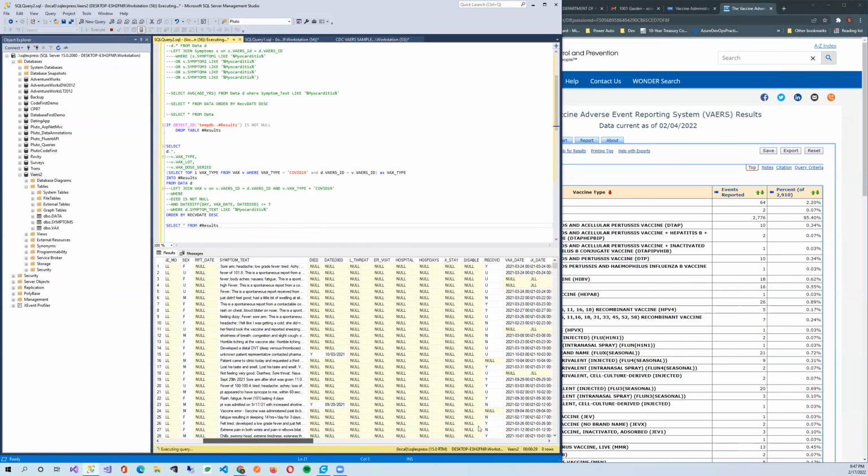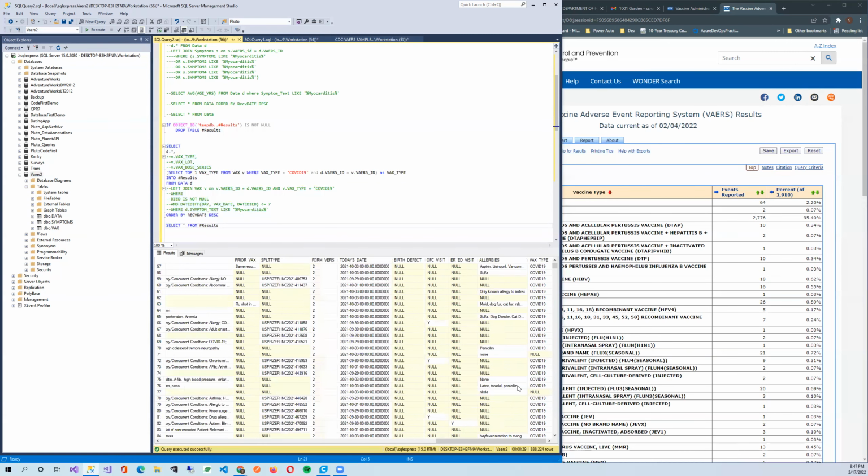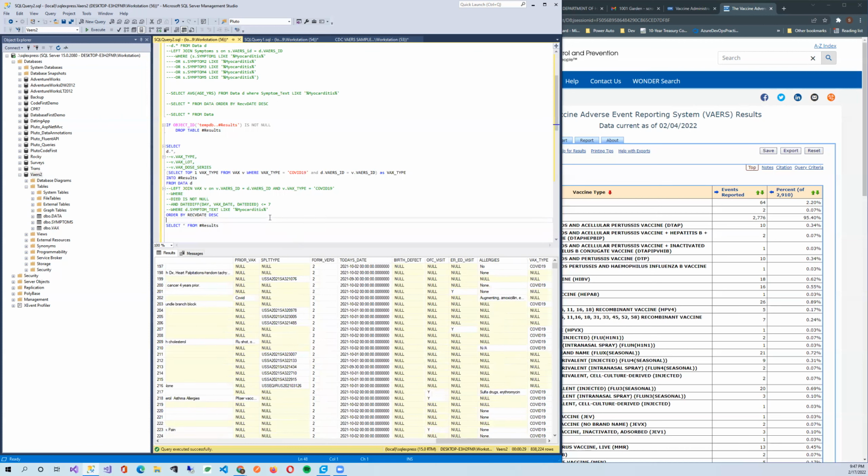Basically there's 838,000 rows, but what we're going to do is say where the vax type is not null, which means that the vax type is COVID-19, because we're pulling the row where the vax type is COVID-19.